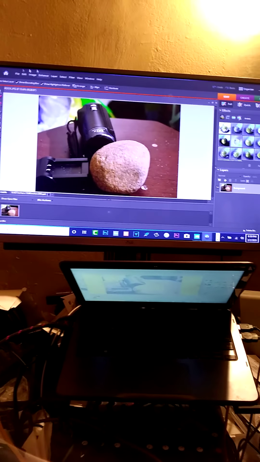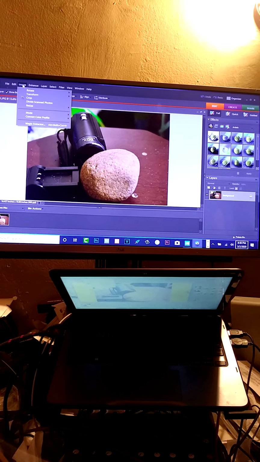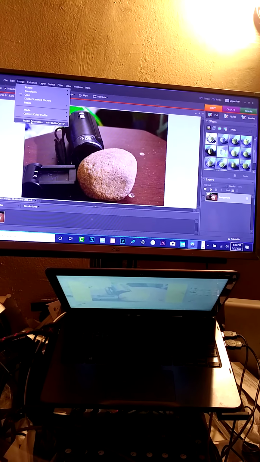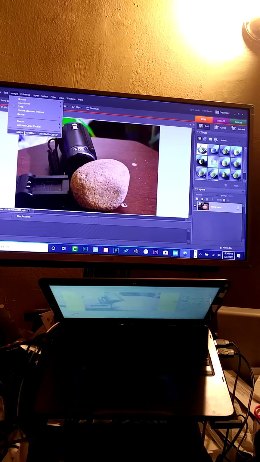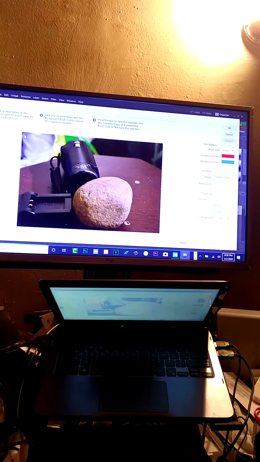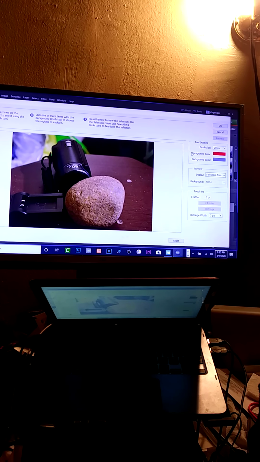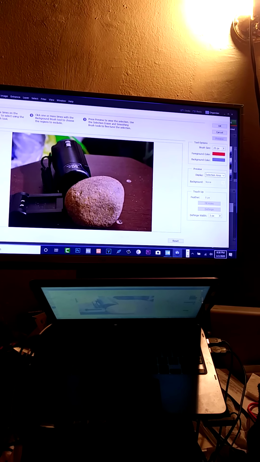Okay, here, this is Photoshop Elements. You click on Image and Magic Extractor. Okay, it takes you to here. There's your foreground color, red, right? This is what I want to take away.